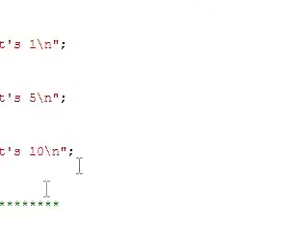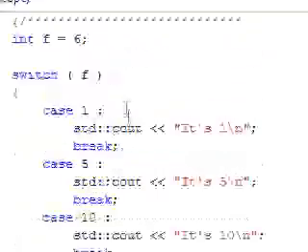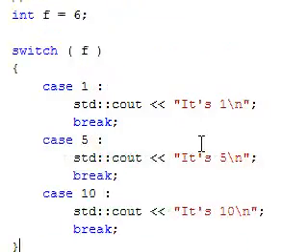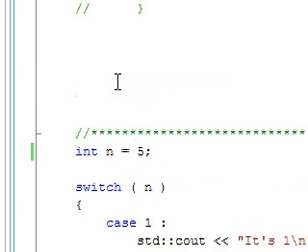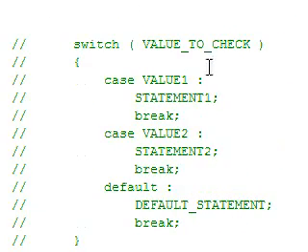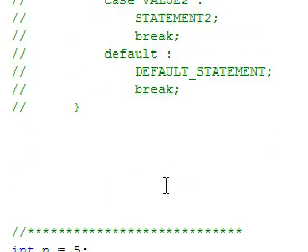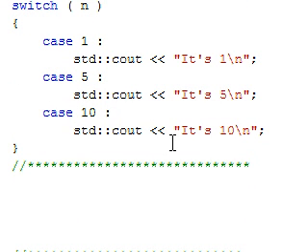So this is pretty much the end of the tutorial. I think I explained switch statements in C++ a bit better than I explained them in my JavaScript tutorial. So I hope I've done okay. This tutorial is a lot easier to understand than the if tutorial I did, which was kind of complicated, I know.